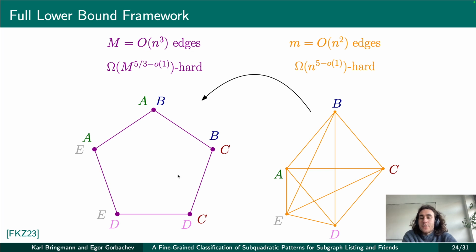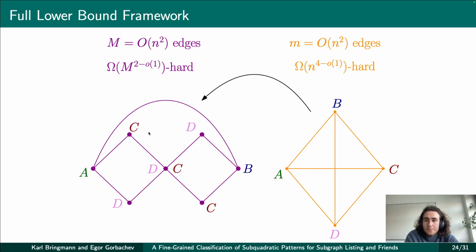As I mentioned at the start of the talk, this setup was discovered by Fan, Kyrillidis, and Zhao 2 years ago. And in particular, they showed how to use it to get matching lower bounds for the known algorithms for all cycles. Let me now give you a different example of such a clique embedding we will use.